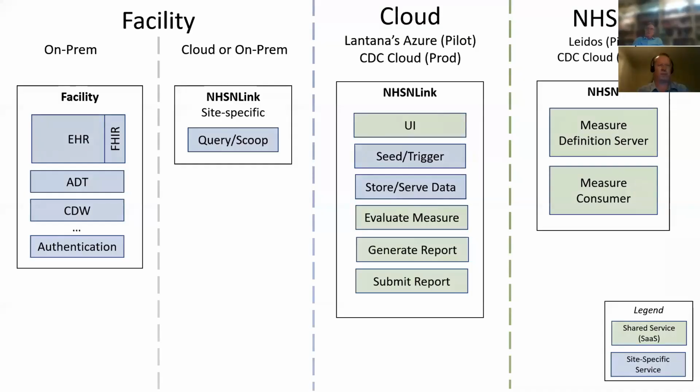Next slide. And this is just another view of how the application is organized. On premises at the facility, we expect the EHR, the authentication system like OAuth, and other systems. And then there's what we call the query or query scoop component, which can exist in the cloud or on premises. If there's a need to access data behind a firewall, that's where we put that scoop component, on premises behind the firewall. But if the EHR FHIR interfaces are accessible from outside the firewall, then that whole system could reside in the cloud. And basically, that's what queries and scoops up patient data.